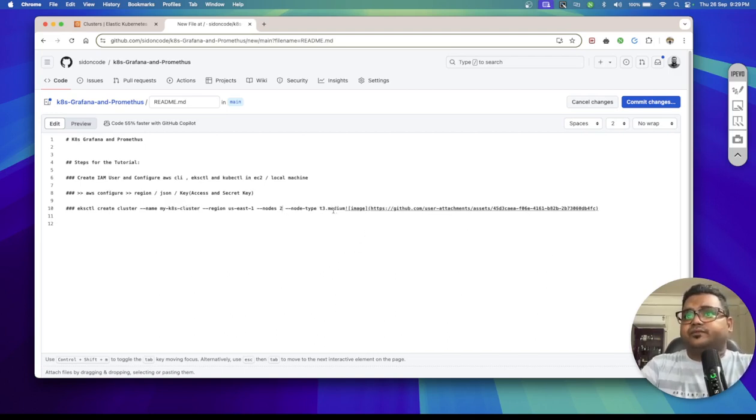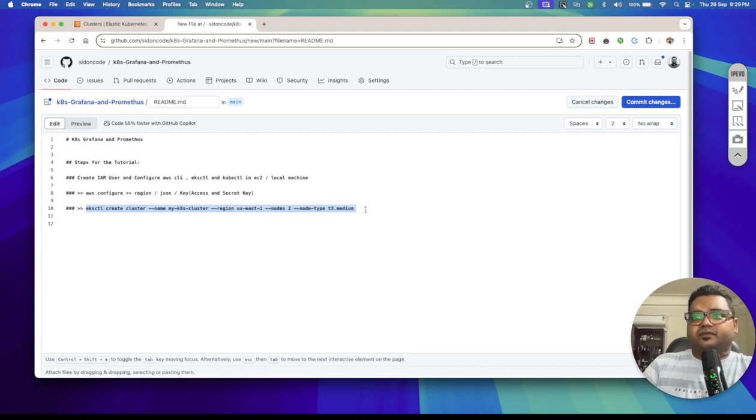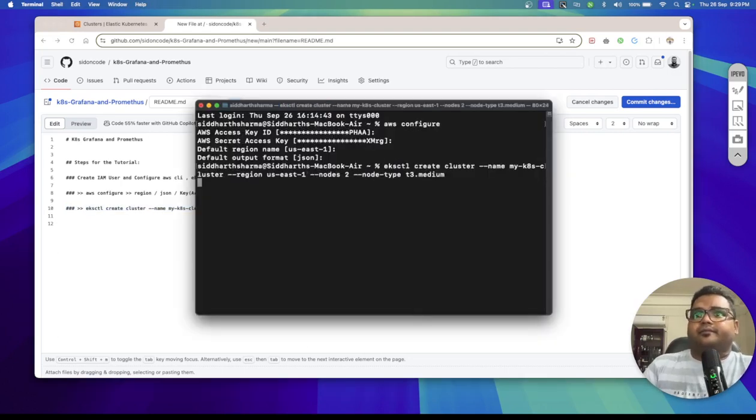Make it node 2. Let's remove this one. Make it t2.micro, or let's make it t3.medium, right? So this is the first command for the task. Copy this particular command and paste it here.